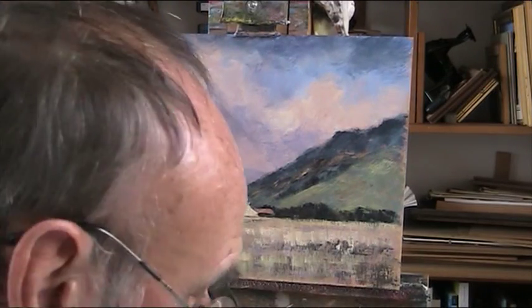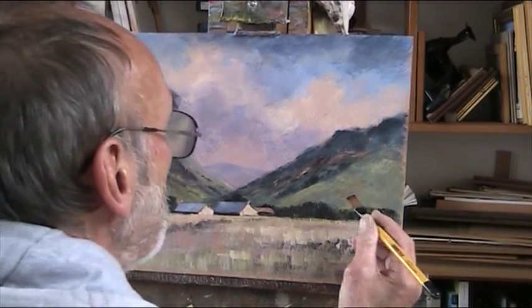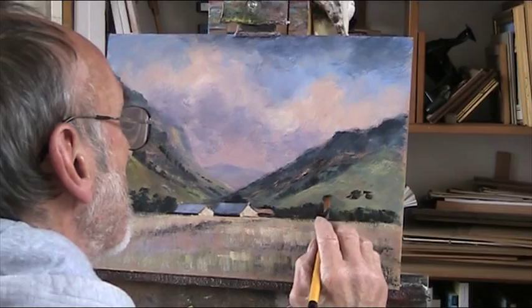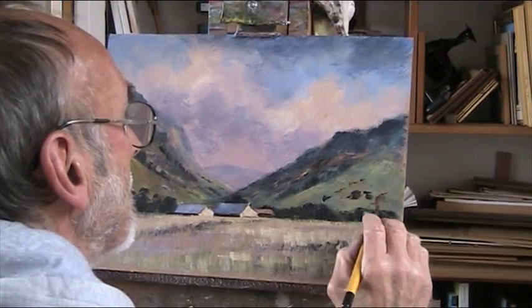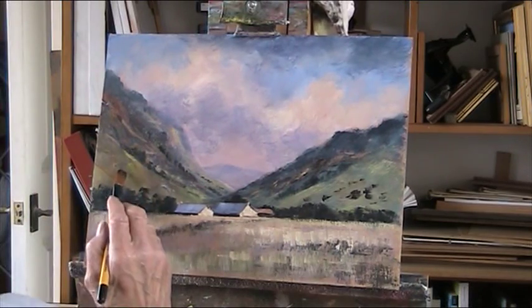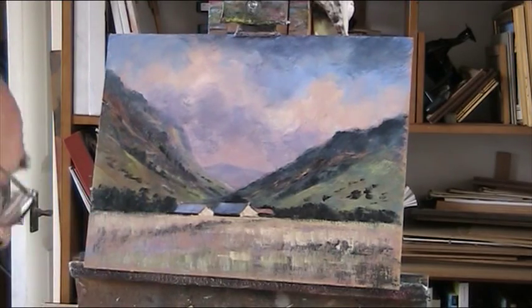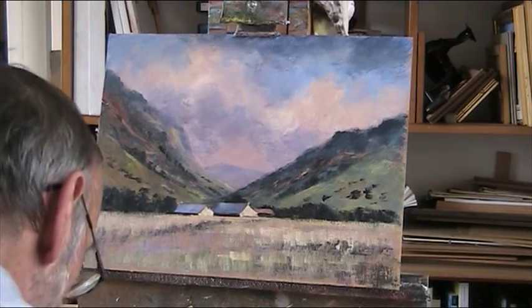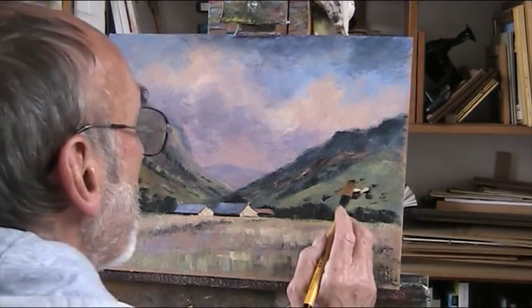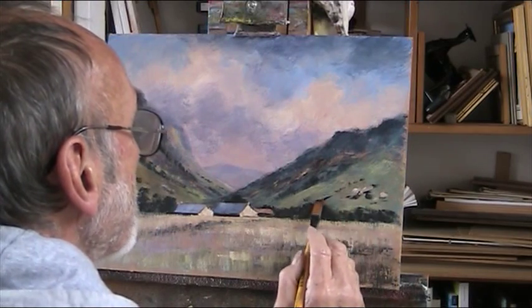Now we want to put some rocks in, so if I use this little brush here, right, same the other side here and there. As that dries, we put a bit of light on it. Oops, a bit too obvious. Catching the light.